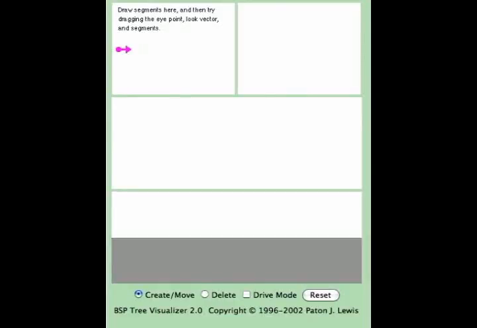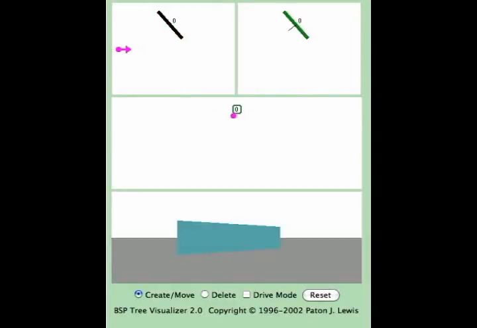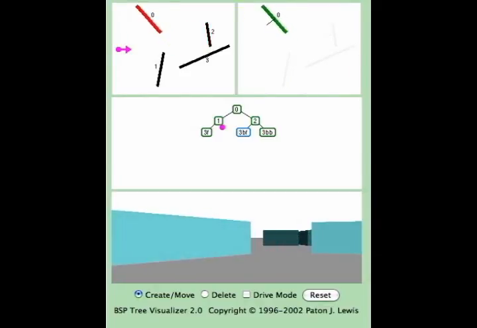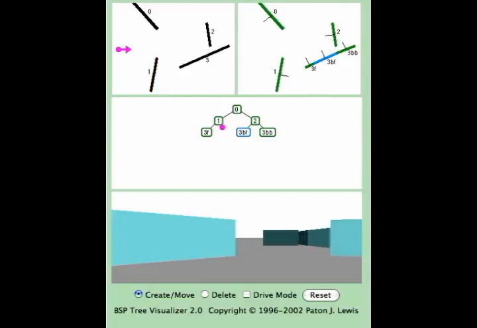Here's a demonstration of how BSP trees are created. As each object is formed, the tree structure records what is in front and what is behind the current object. Using this data, we create a binary tree. By traversing this binary tree in an in-order mutant traversal method, we can determine the correct order in which to render objects. The left child of each node represents objects that are in front. The right child of each node represents objects that are behind.